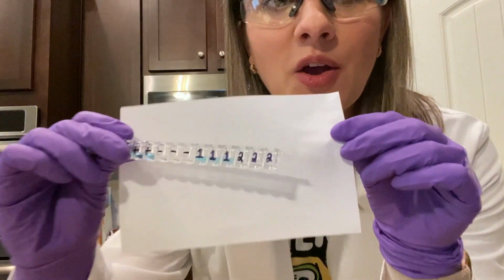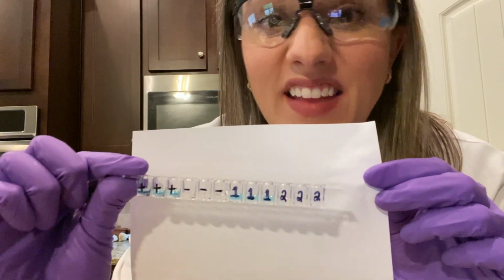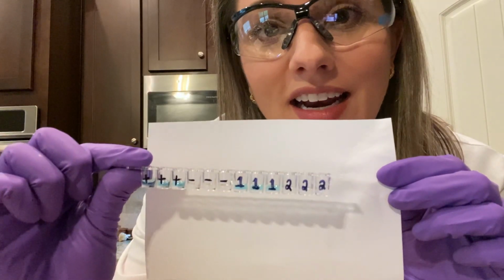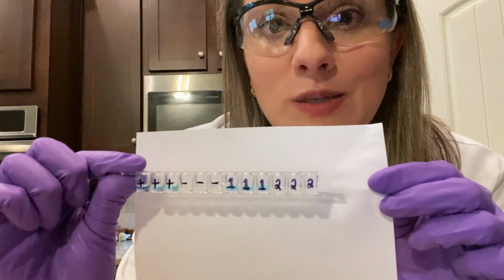So what can we conclude from our results? Well, if we take a look at our container, we can see that our positive wells are nice and bright and blue, meaning yes, antibodies are present. And that's good because that's our positive control, so it should have turned blue. Our negative control stayed clear, meaning there are no antibodies present, which again is good because that's our negative control and that's what we expected.